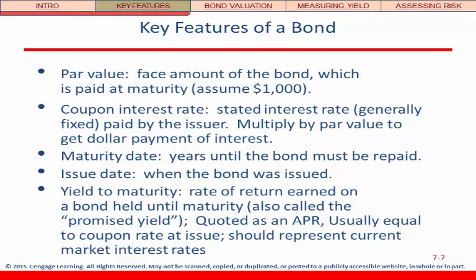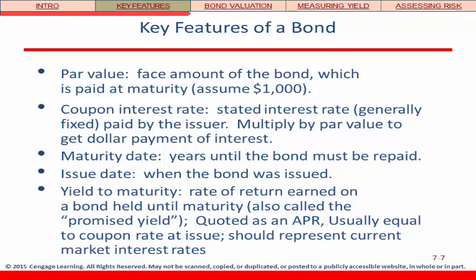Now, there are some basic features of a bond that you really have to know. So you really need to commit some of this terminology to memory. Par value, for example, is the same thing as face value, or on your calculator it's going to be future value. It's the face amount of the bond, and so if this was a brand new issued bond, you'd probably pay $1,000 up front, and you'd get that $1,000 at the back. Now, most of the time, if you go to the bond market, the bond's not going to be exactly $1,000. It could be worth a little bit more, a little bit less. If it's worth more, then we usually call that a premium bond. If it's worth less, we call it a discount bond. But we'll get more into that. But really, you have to think about par value as $1,000.